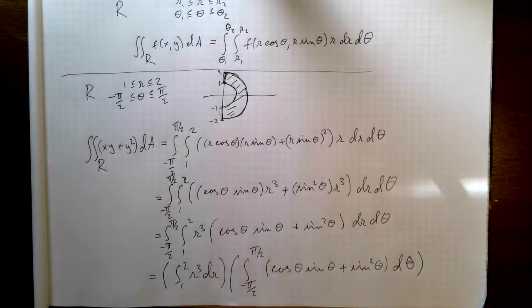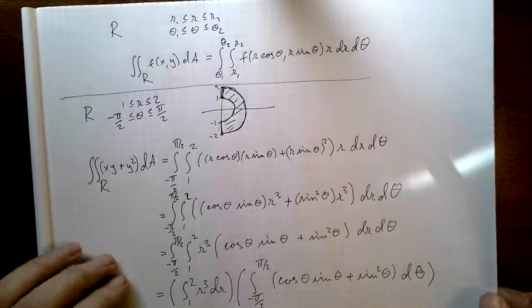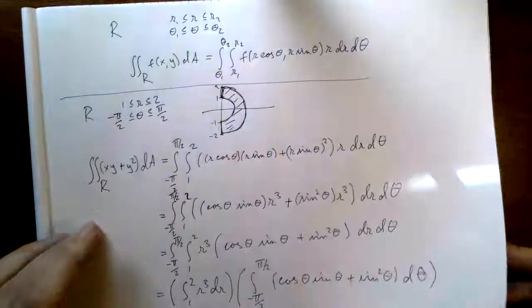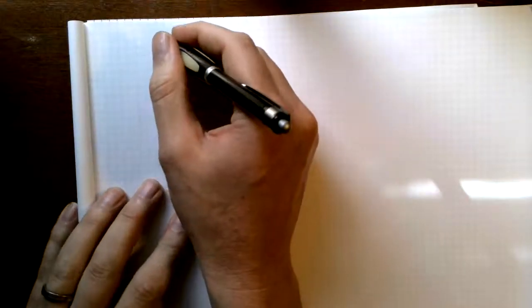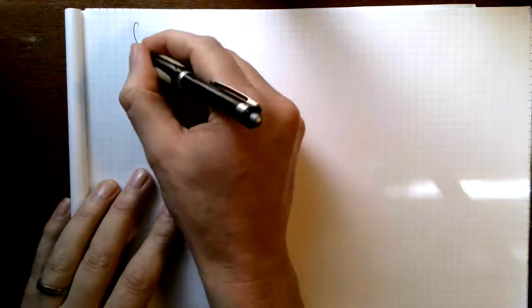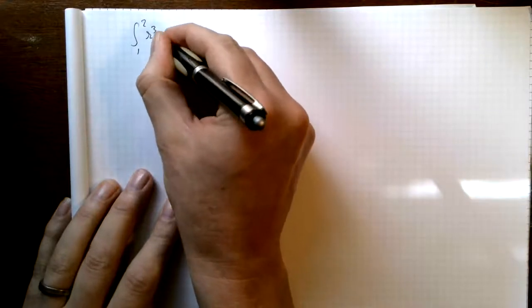Now it's basically two calculus 1 integrals. That's maybe just for completeness. Let's do them. They're not that hard. We have to use a little bit of trigonometric identity as well. Maybe not for the r cubed dr. Let's just do them separately.